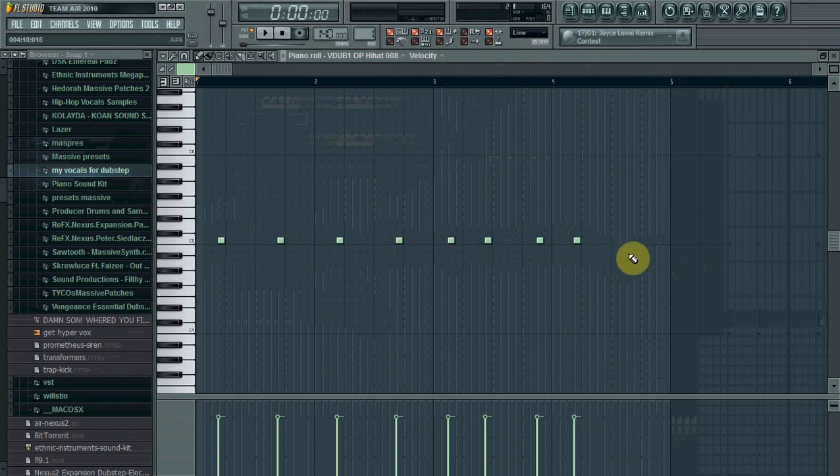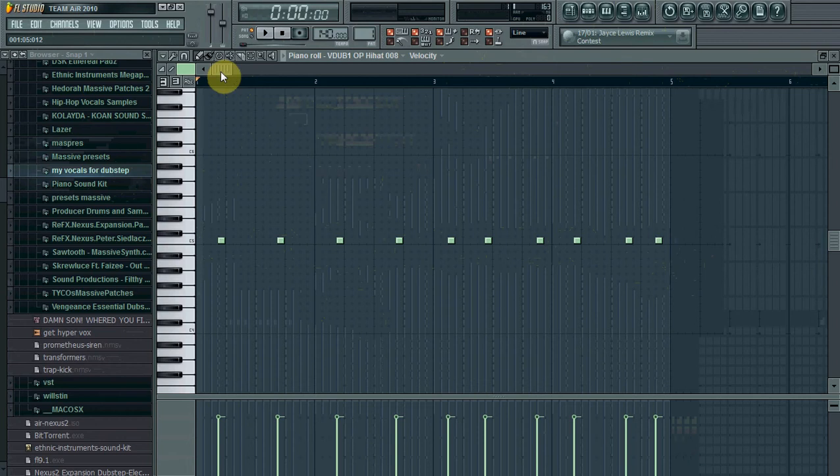It's always good to experiment with dubstep, on what type of sound you can make with the drums. It's always good to fill up the percussion and to use as much percussion as you can in the track, just to fill out those empty gaps that the track may have.